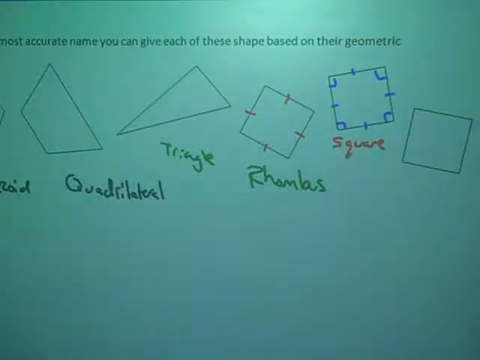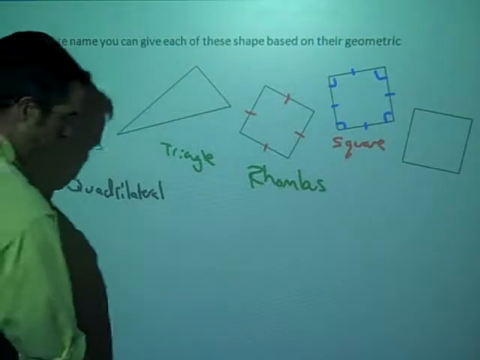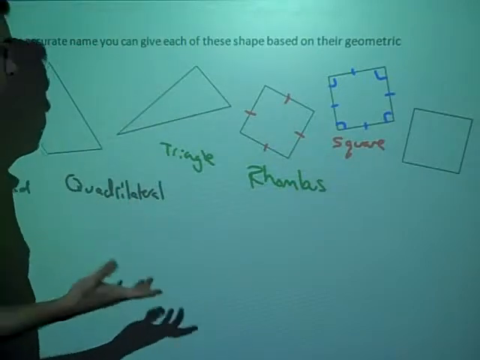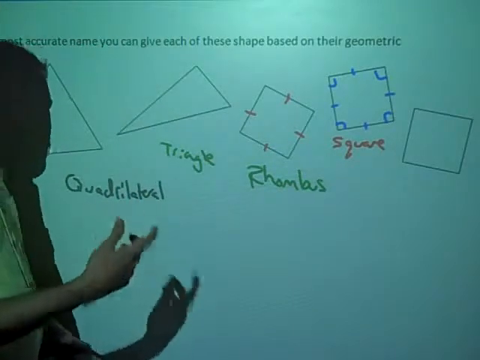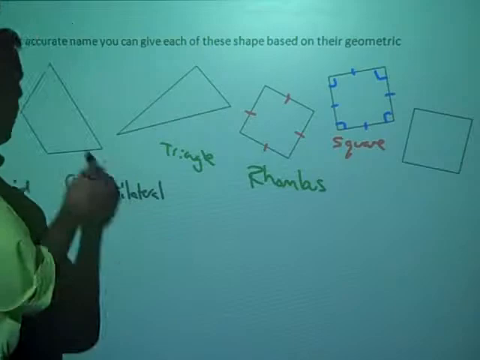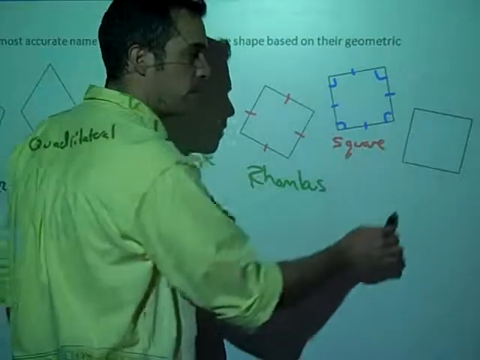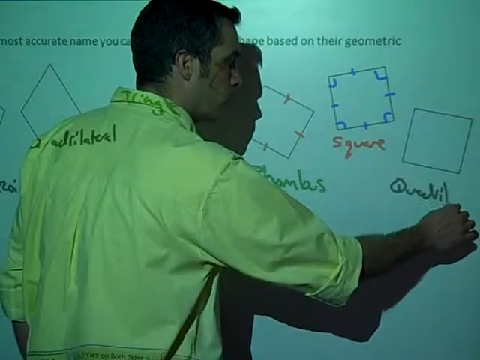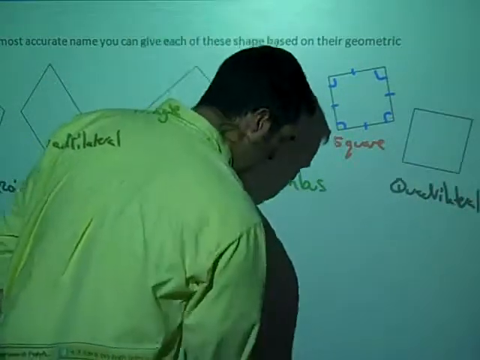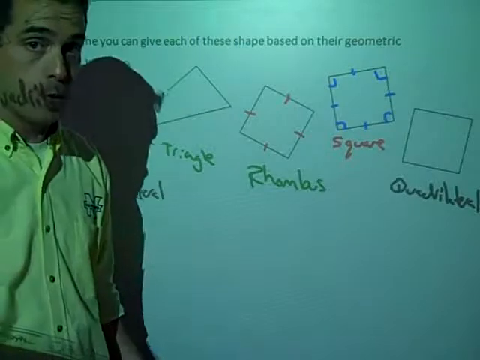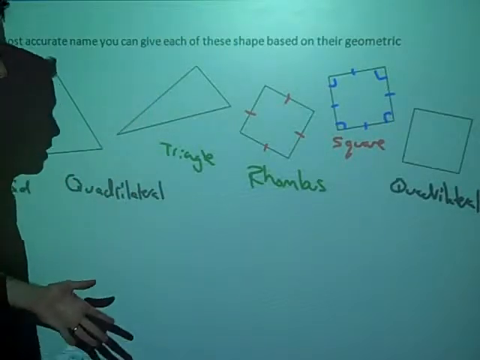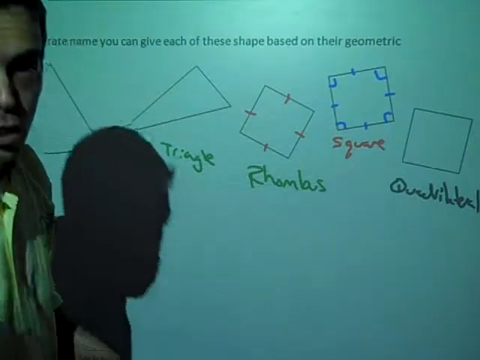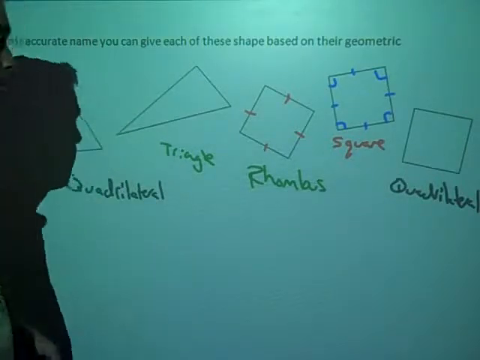And here's something a little goofy, but it's true. I know just as much about that as I do about that. I don't know if anything's parallel, I don't know if anything's right angles, I'm just not sure. So I have to call this shape and this shape the same thing until I learn more about it. It's just a quadrilateral until I know more. Now that may be annoying because you and I both know more about it, but that's as close as we can get to naming that accurately unless we were given more information from a textbook or a quiz or a teacher or something of that nature.